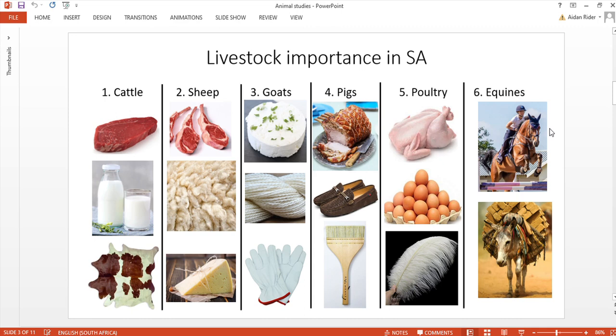A lot of horses are still used on the farm to help plow in some circumstances, and also to carry people or farmers from point A to point B, even workers to round up cattle and so on. So they can also be work horses. Then secondly, here I have a donkey. They are very good pack animals.